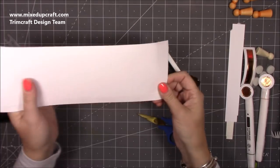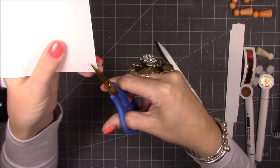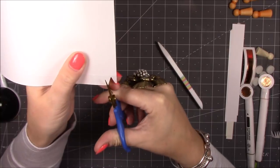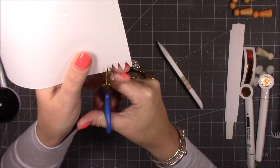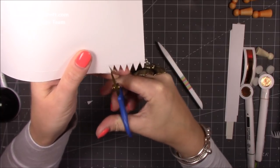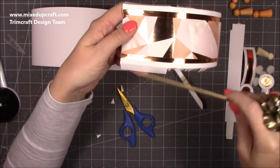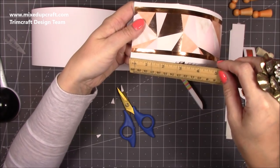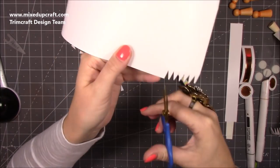Now we want to do a little bit of cutting. From one end, cut like that just to start off with — you want that flat start. Then from there you can just cut lots and lots of triangles, like crocodile's teeth — we used to do this kind of crafting in primary school. You're just going along doing that. You only want to go as far as leaving about two and a half inches free at the end, so cut all the way along until you've got about two and a half inches left.